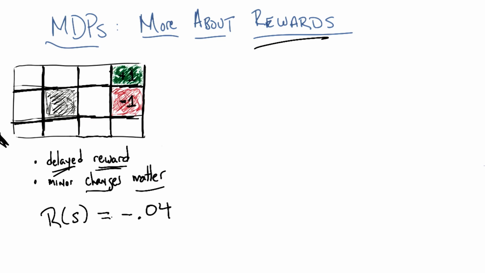It's making me think about kind of walking across a hot beach. Because each time you take a step, you're going to get a little bit of punishment. And the only thing that ends it is if you can get into that nice, cool ocean. And then you get a +1 for that and the minus 0.04s stop. Right. So how would you put that another way? It sounds to me like what you're saying is by having a small negative reward everywhere, it encourages you to end the game. Yeah. I agree with that.